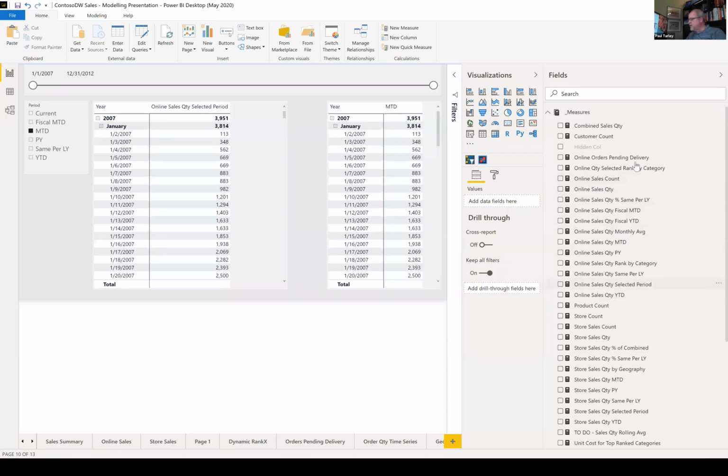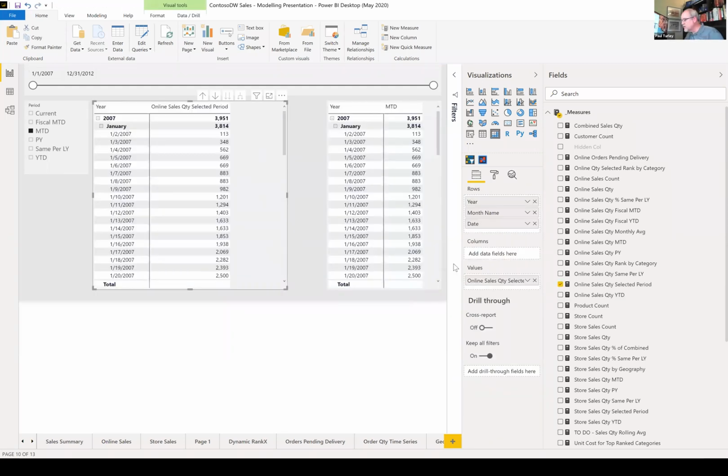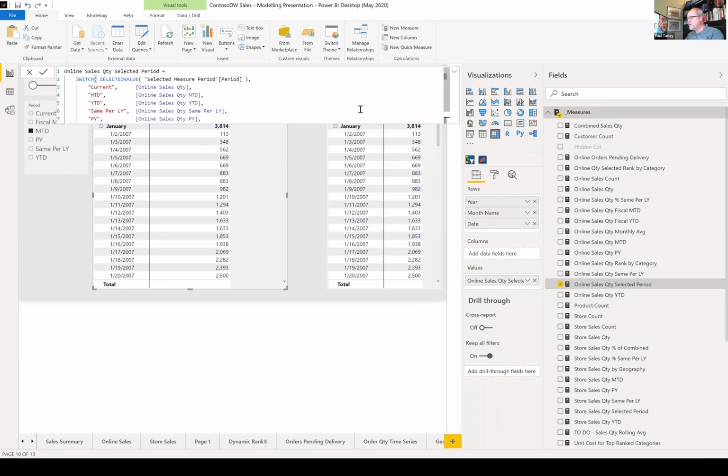Then we create a dynamic measure, which I've called online sales quantity selected period. And this is what this measure does.